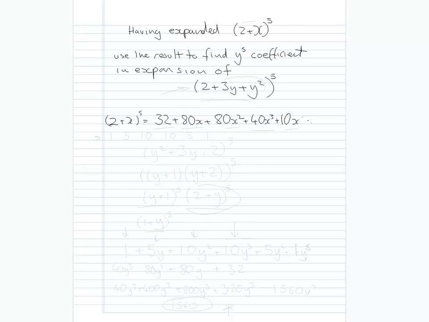This question. We've already expanded (2 + x)^5, and we're going to look at using that result to expand this rather strange expression here. Now, instinctively, we might decide to substitute this for x. That would be a mistake, because when we expand that, the various powers of it are going to be little expansions in themselves. If you're very good at doing maths in your head and visualizing things, you might spot which powers are which, but that's going to be tough.